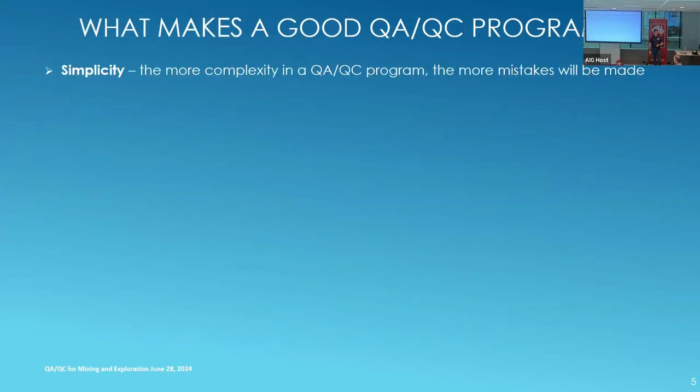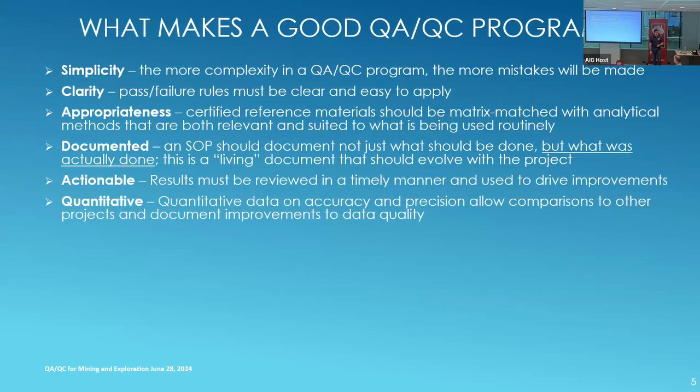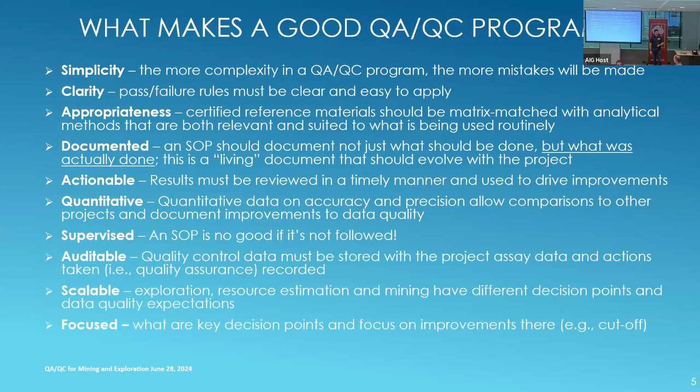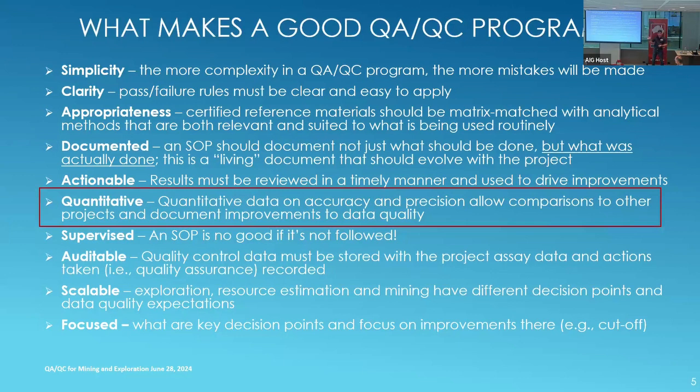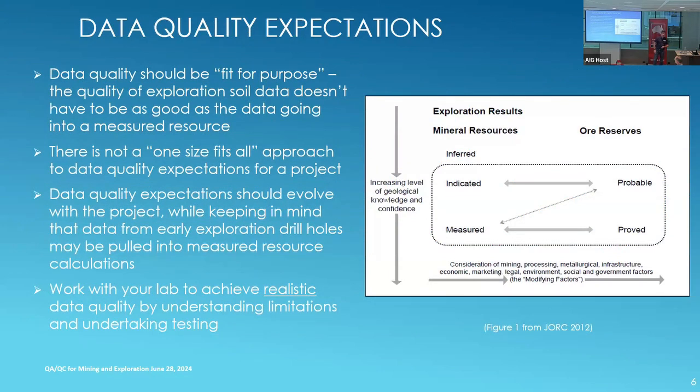So what makes for a good program? There's lots of bits here. Other people have covered many aspects of this already. We're just going to talk about numbers that you can assign that give you comfort that either your accuracy or your precision is good enough. And I've covered the fact that earlier in the process, if you look at exploration results, what you may do there should be a bit different when you're down the other end of the process and you need to actually convince someone you know what's in those rocks and you want to get money from the market.